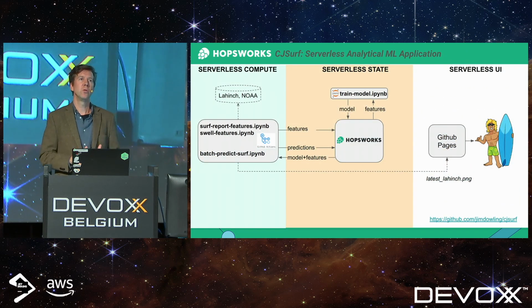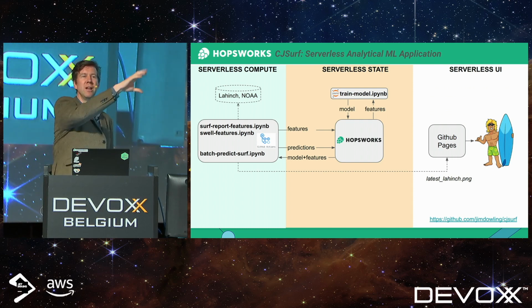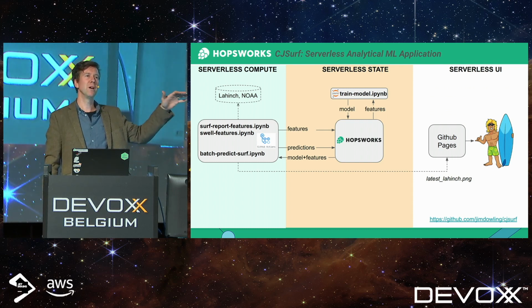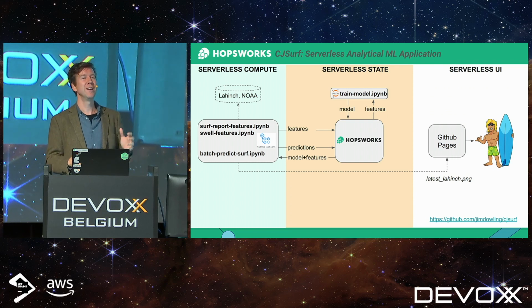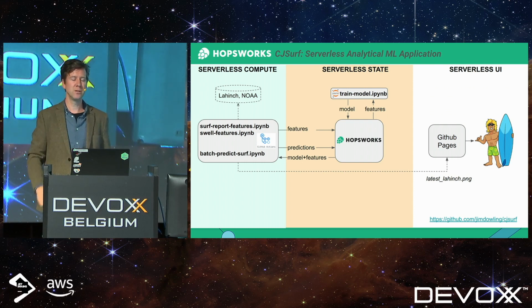Now, what I'm going to show you concretely is the system. We originally wrote this system in Java back in 2004. It went out to the internet. It went to this website called La Hinch, where we got the observations of the height of the waves at the beach. And then NOAA, the North American Observation and I think it's Atmospheric Administration, they produced the predictions of the height of the open ocean swells. So the Java program went out, scraped the data, we wrote the data to a MySQL database, and then we had a PHP front end to visualize it. I think it was about 8,000 lines of code.